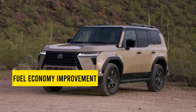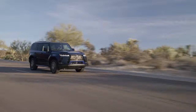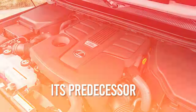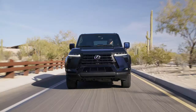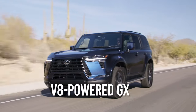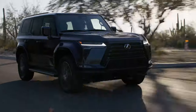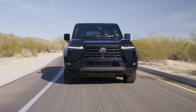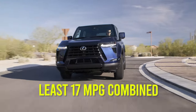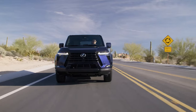Although the EPA is yet to rate the newly revealed 2024 Lexus GX, the SUV will certainly fare better in fuel efficiency than its predecessor, thanks to a smaller displacement engine with fewer cylinders and a transmission with four extra gears. The old V8-powered GX was rated at 15 mpg in the city, 19 mpg on the highway, or 16 mpg combined, making it one of the thirstiest vehicles on the market. Expect the new models to earn at least 17 mpg combined or more — while not a significant improvement, it still counts for something.